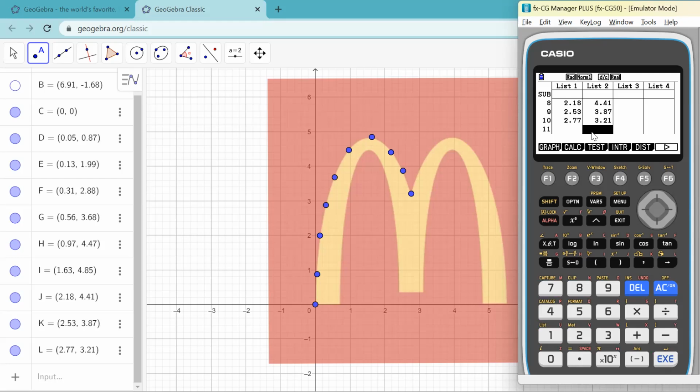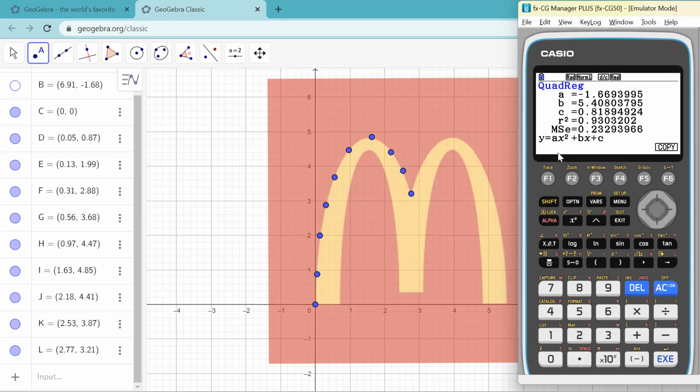Now after this, go to calc, that is F2, regression, that is F3, and this definitely looks like a parabola, the second order equation. So that is your quadratic. So let's set x square. The general form is ax square plus bx plus c. So what is your a? I will just write this equation on a piece of paper and then input the same.